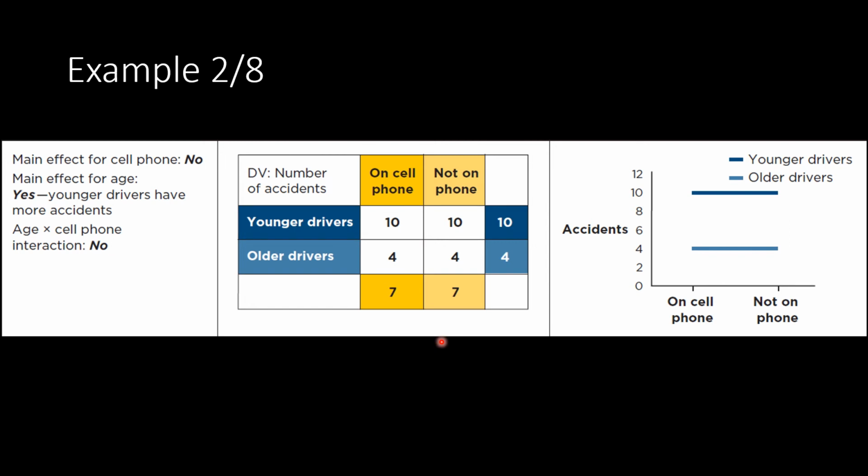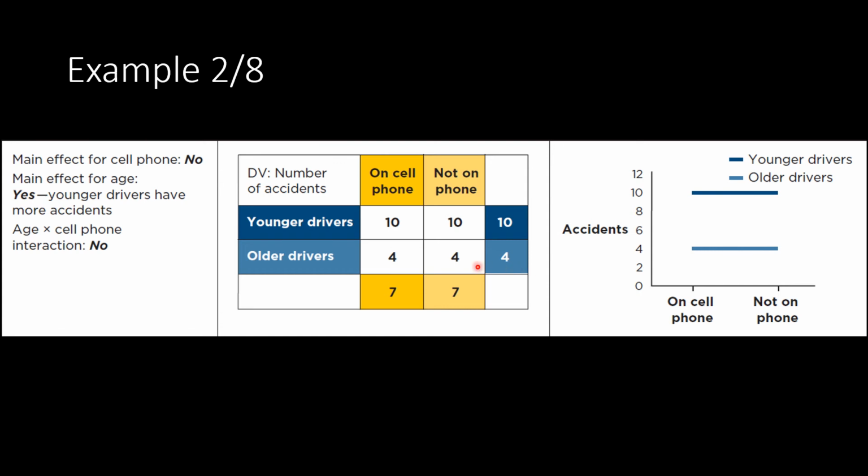On to the next one. Okay, so here, just looking at the graph directly, you can see that there are 2 parallel lines. When you have lines that are parallel, that is a good sign that there is no interaction, because there is some difference in some type of grouping, but the relationship of the groups is still the same.